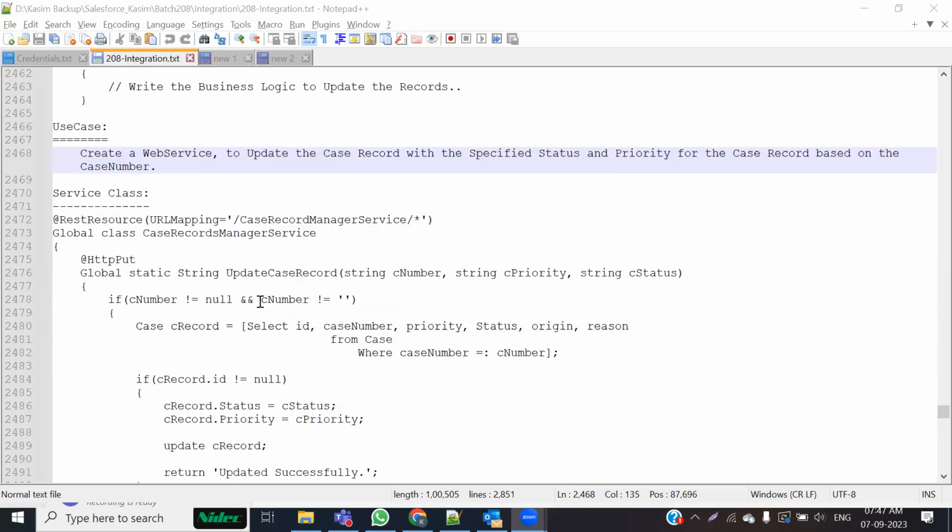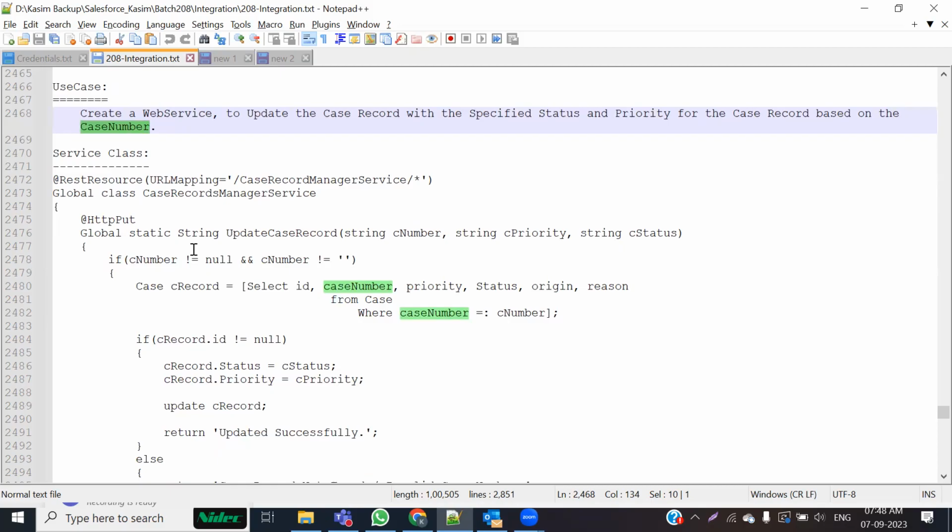So let's try to understand with this example how we can perform this. Create a web service that would update the case record with the specified status and priority, based on the case number. Based on the case number means the case number would come as an input and we would have to make those updates. This is just a sample.